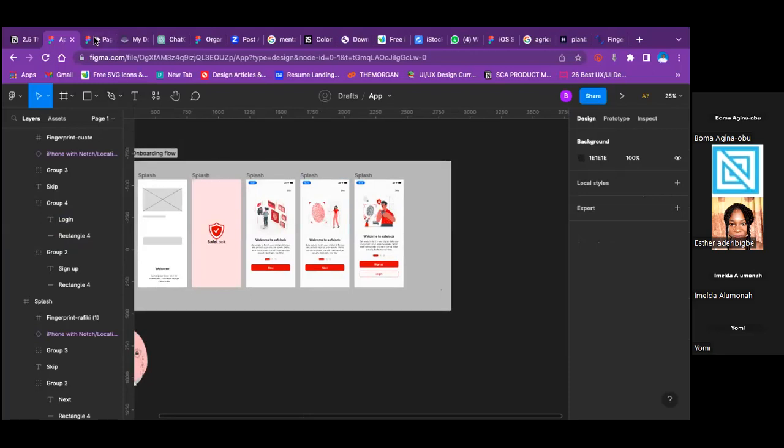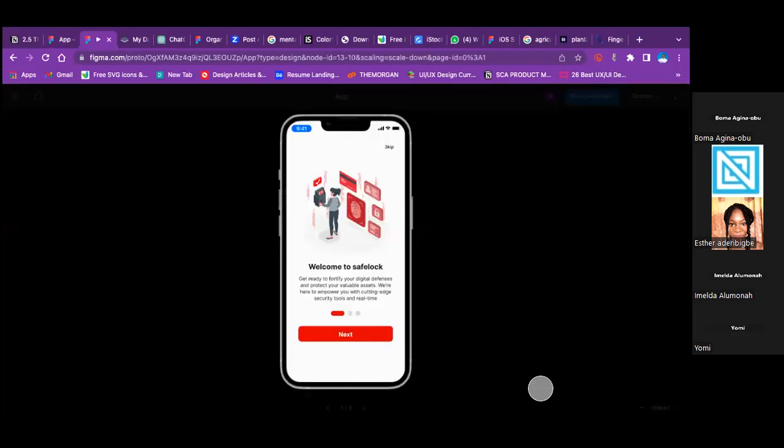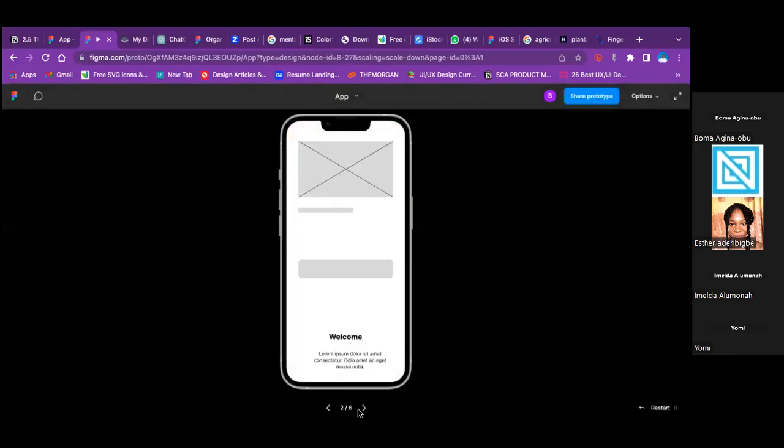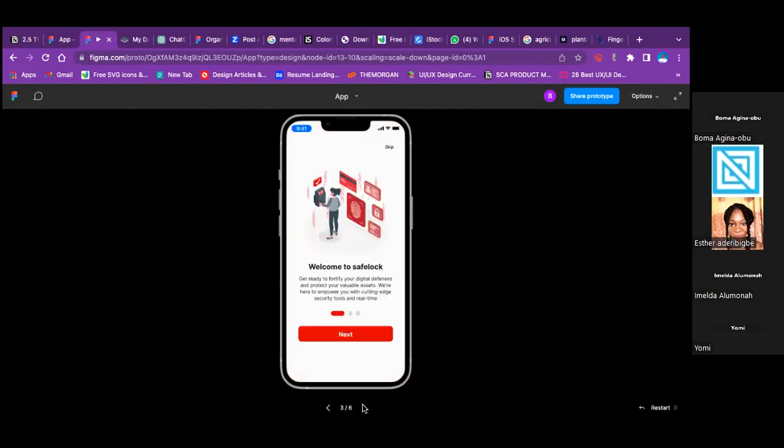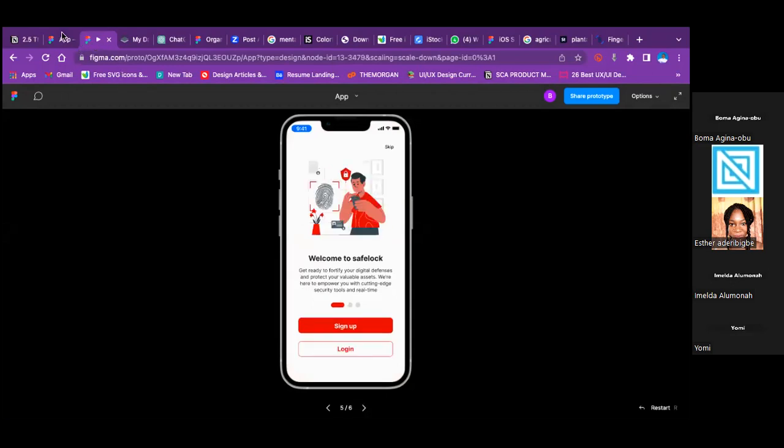So this is what you get when you come into any website, into any mobile app. Any mobile app you visit for the first time, this is how you see it. That first screen is not there. This is what you see. First of all, you see the logo, then you see the welcome screen. Now there's something I did not do. Now let's go back and do it.